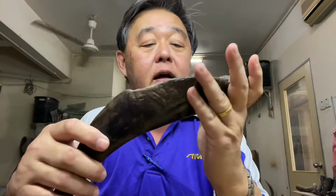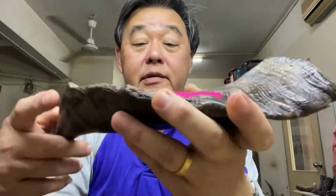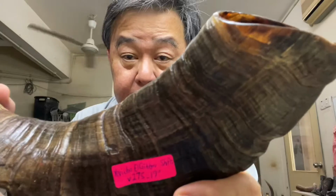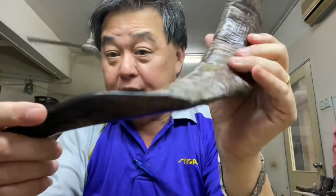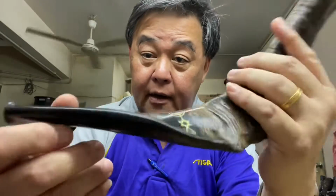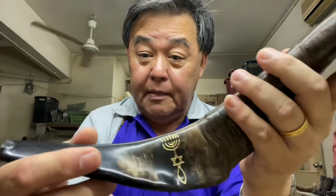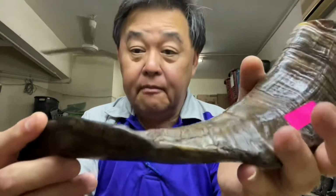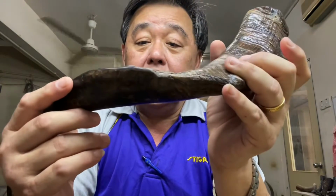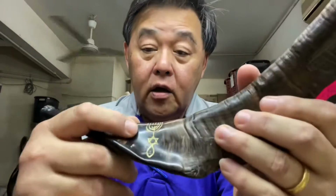And here I have a Gibbor Yericho Shofar video, 275, 19 inches. It's a completed Shofar, a completed Yericho Shofar. Here, front and back, we have polished it out and straightened it for tuning purposes, so that we can get the best sound out of it. And for this Yericho Shofar, we have the one new man.